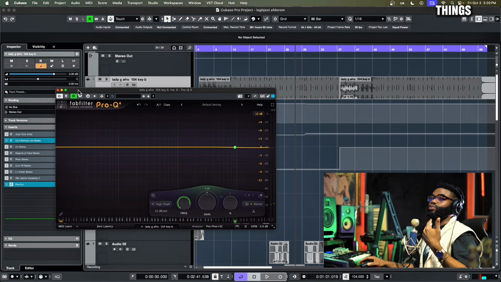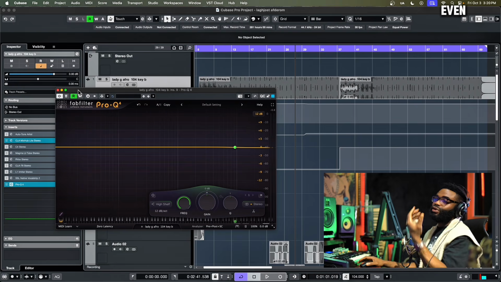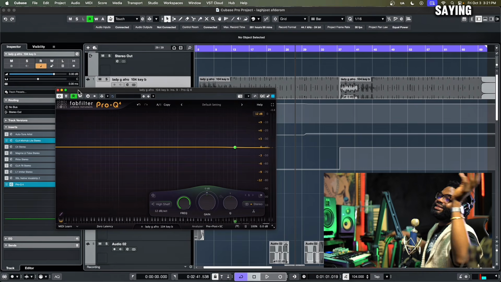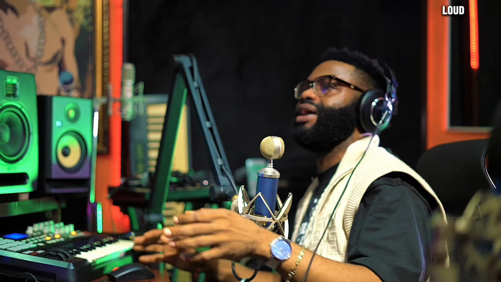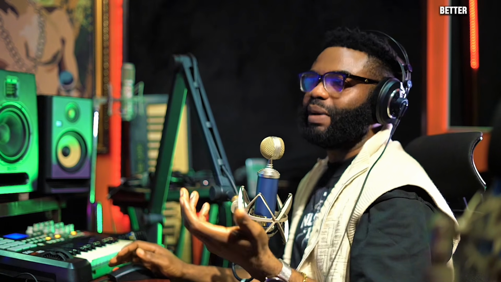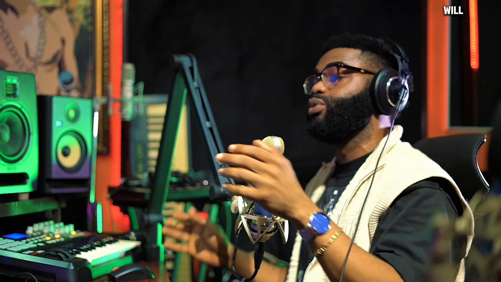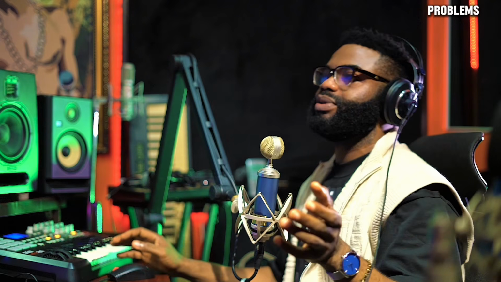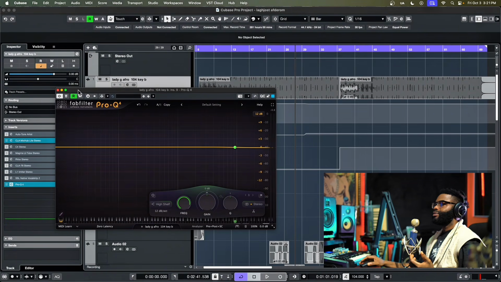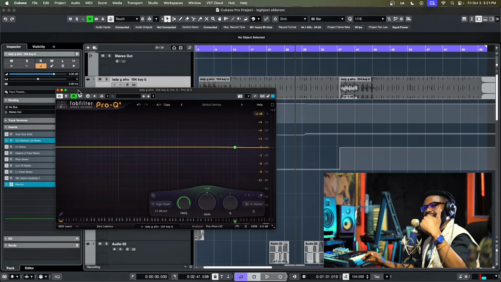These are some of the things we do in a song, and even the artist will not realize it. He will be jumping, saying the kick is not loud, this one is not loud, the vocal is... These are the things we do that are hidden in a song. You just feel, oh, the song is better, but artists will be looking for irrelevant problems. Whereas the producer or the engineer has actually done some crazy stuff in the song that you might not even notice. So this is how to take your song from here to there.